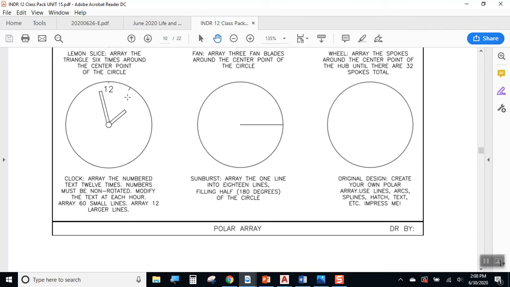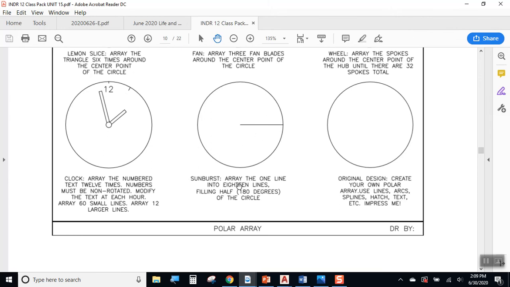But you'll have to go in and change each piece of text so that it's the correct number at the correct clock position. There's also a long angle line. This will be for every hour, so you'll need 12 of these. There's also a small line, one for every minute. You'll need 60 of these as you go around.